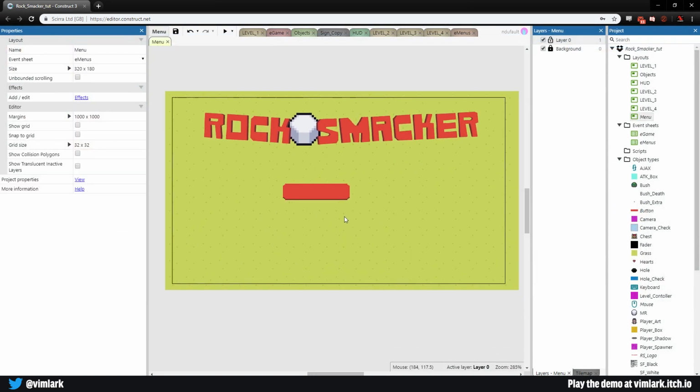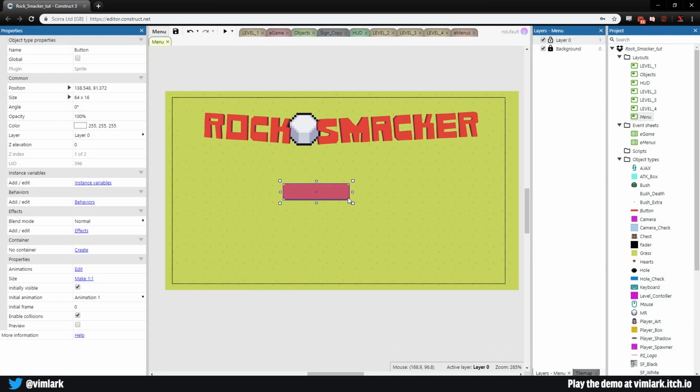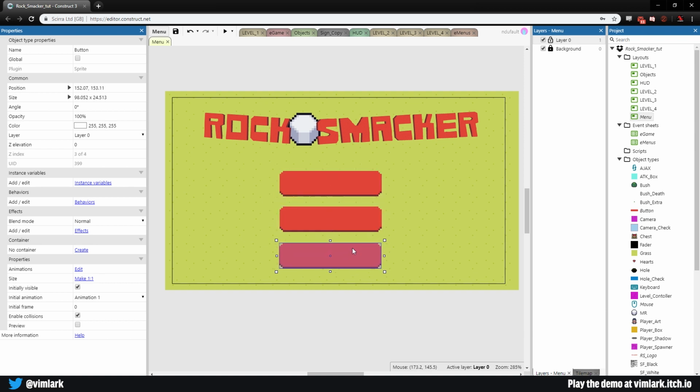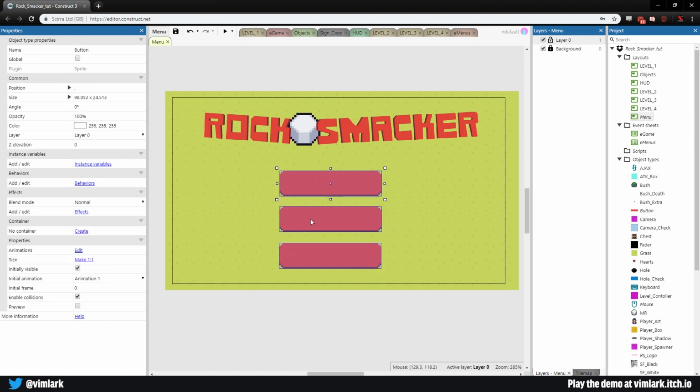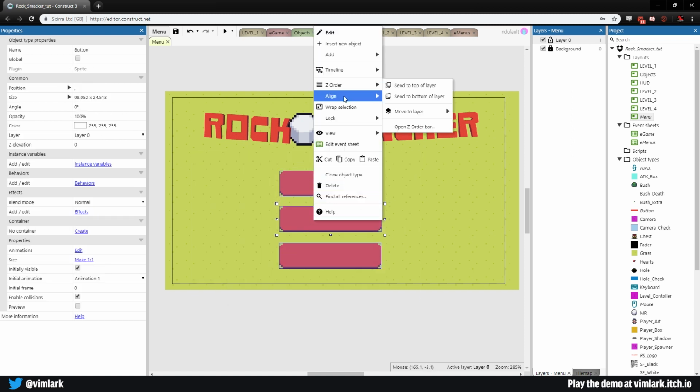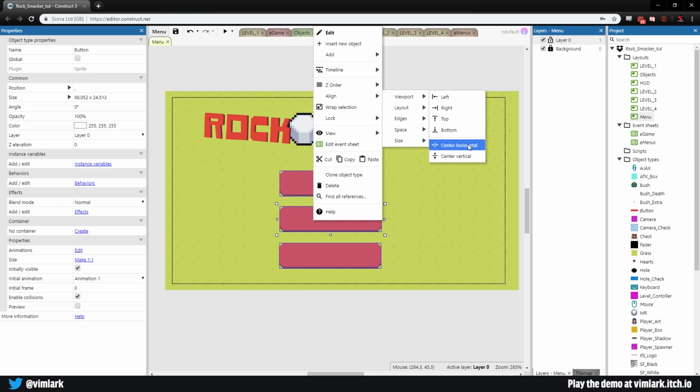And now for this, I'm just going to have two buttons. I'm going to have play and mute. So play, mute, and full screen. If you want more than that, you can always put more than that in. I'm going to resize these buttons to make them a bit bigger. So I'll bring it out here, and then I will hold Control, pull out another one, hold Control, pull out another one. Okay, and I will select all of them, right-click, align, viewport, horizontal center.